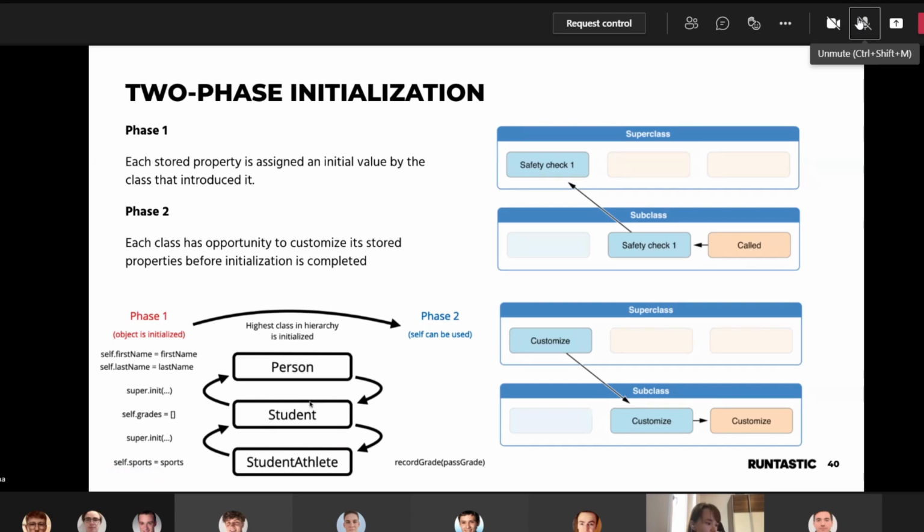Then you go to the initializer of student and you initialize the property grades. Then you can go upwards again, you call super init again, and you set first name and last name. And then the second phase begins. That's when you're allowed to do any further setup. So you go back down and you can call, for example, record grade in the student athlete class.